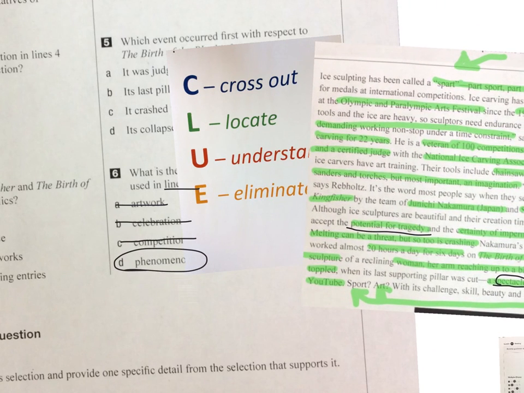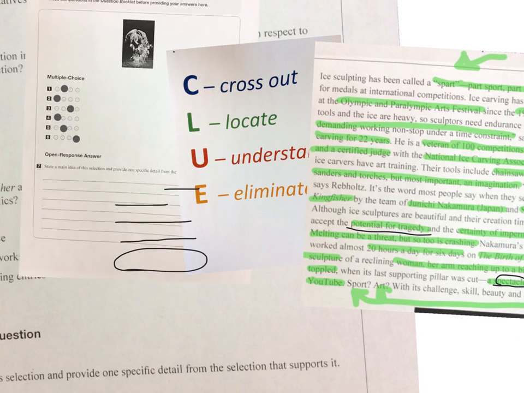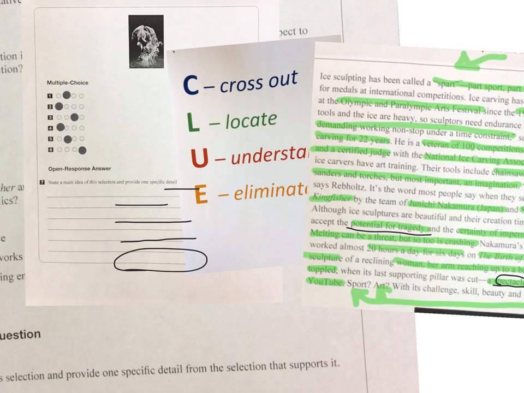Now, these are 2 examples of how to best use the strategy CLUE to be able to answer these questions. We want to remind you as well not to forget that you have to first please include your answers on the bubble sheet provided for the multiple choice, otherwise your answers won't be marked.